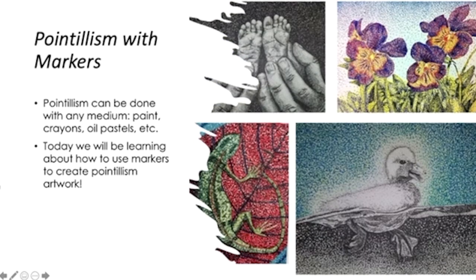Pointillism can be done with any medium: paint, crayons, oil pastels, etc. Today we'll be learning about how to use markers to create pointillism artwork. That way we can create our artwork more easily and more quickly.